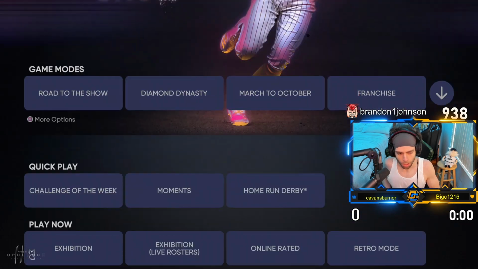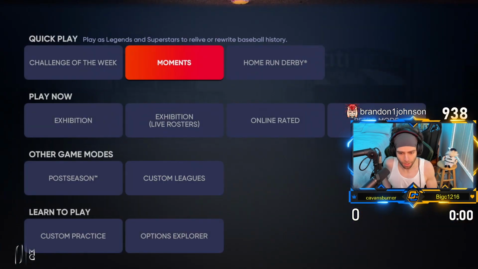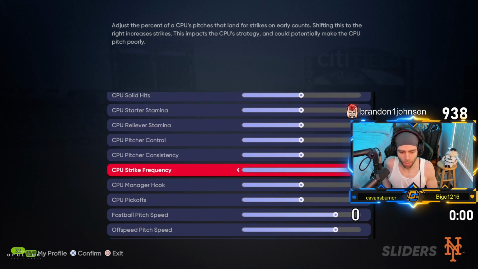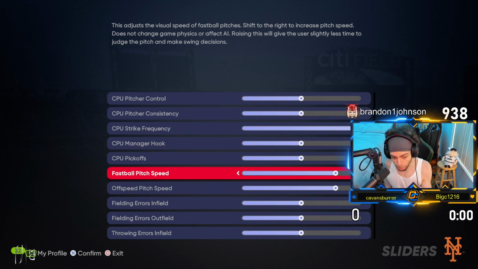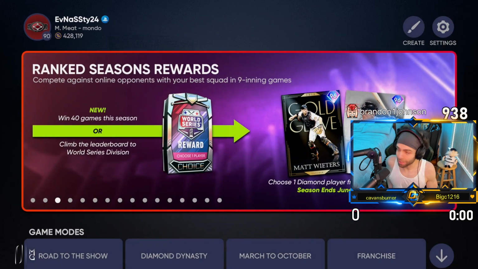Well, here it is. The sliders I have are, let me go to options. You know, honestly, let's just go to sliders real quick. I'll show you guys before I do anything. Okay, here we go. Computer strike frequency max. I want them to throw me the most strikes so I can hit. Fastball pitch speed 3 ticks up. Off speed pitch speed 3 ticks up. That's the only changes I make.